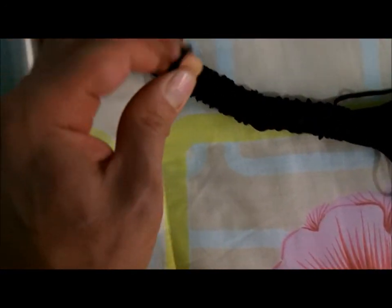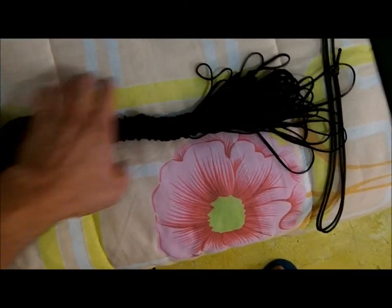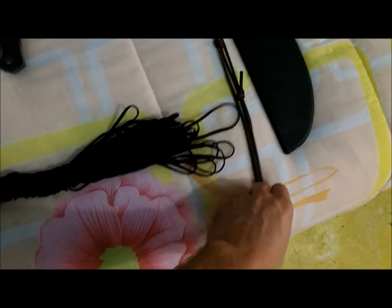This is paracord, which everybody knows. And I got this stuff. It's kind of like paracord, just a little thinner, but it has an inner strand too. I got it here in Mexico. And it's pretty cool too, because I think sometimes paracord is overkill. You can carry a lot more of this. It's the same thing, synthetic nylon, but it can still support a lot of weight, and you can carry a lot more for the weight that you're carrying.